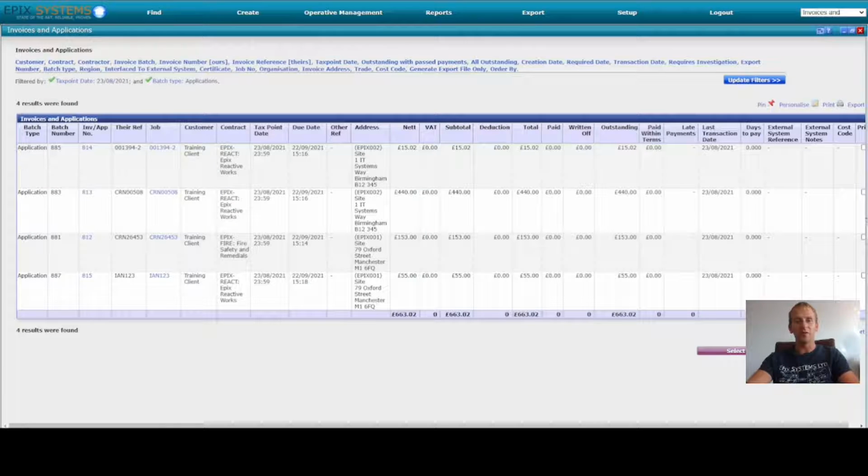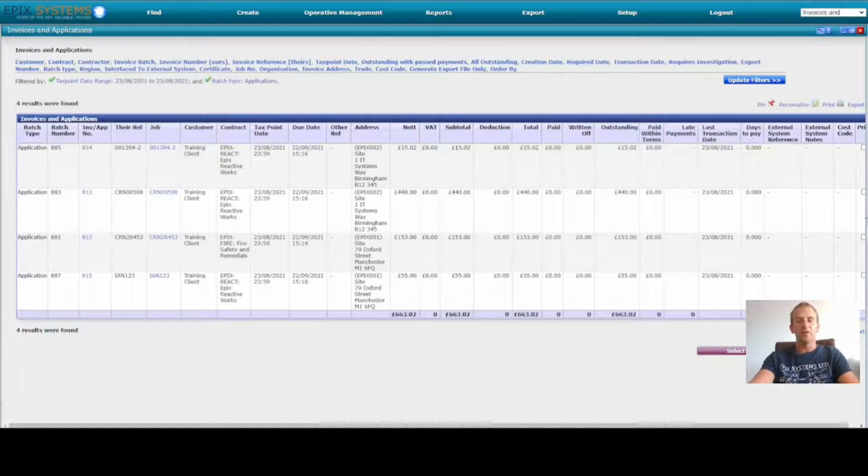by entering them using a CSV file, which you can create in a spreadsheet package, and then importing that into the system. Of course, you can do it manually, but if you've got several jobs to process, it's sometimes a lot quicker and far easier for you and saves you an awful lot more time if you do it using the importer. Now, you may have already watched the videos that I've done on the generic job importer and also the project jobs importer. The process for certificate importing is very much the same, but just the exception is that there are fewer fields that you need to put into the file.